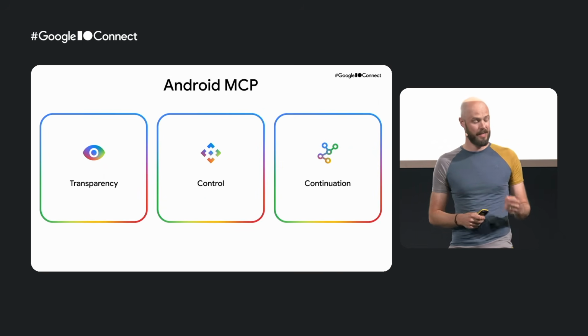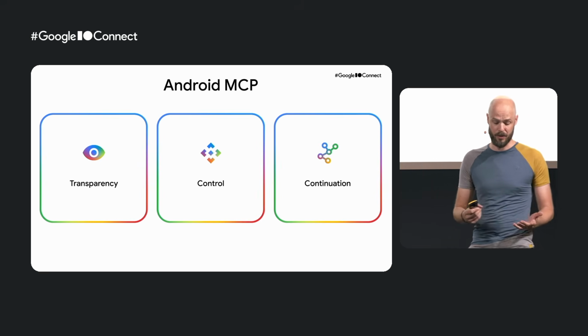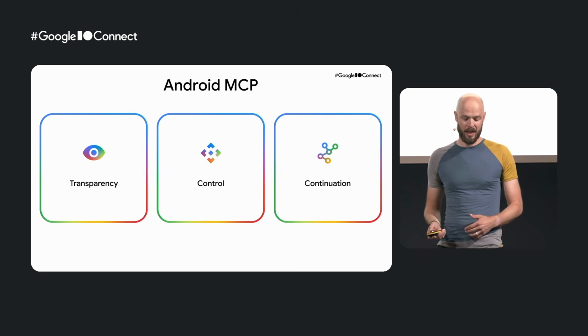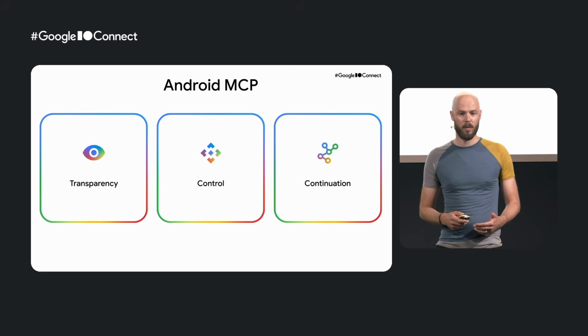You have the possibility to act or not act, depending on your user, what you want them to do. And anytime the agent calls into the app, you get to decide exactly how and what to respond with. So it's basically the same as the user interface that you provide to your existing human users. It's just a bit different. And as developers, you have the full control of all the data that you're offering. You can decide what to pass, what not to pass, and what you deem private and what you don't want to share with an agent.